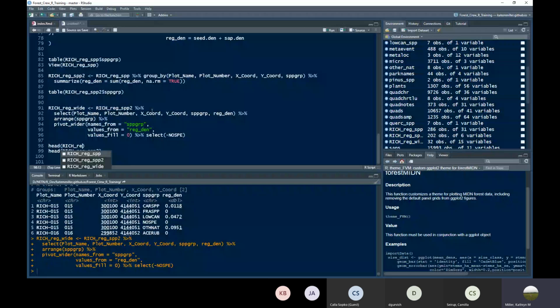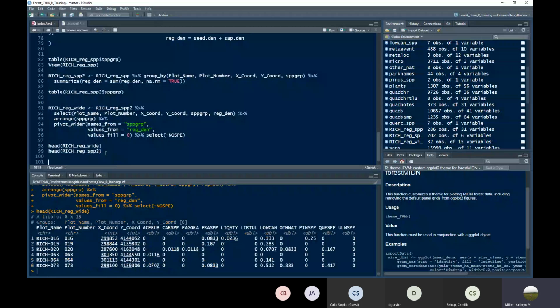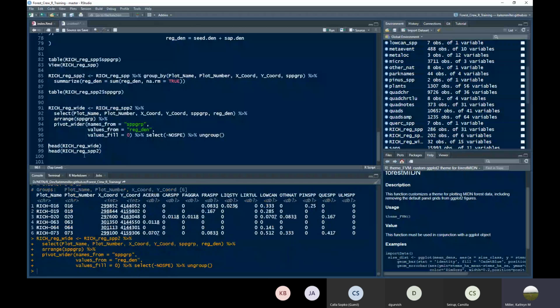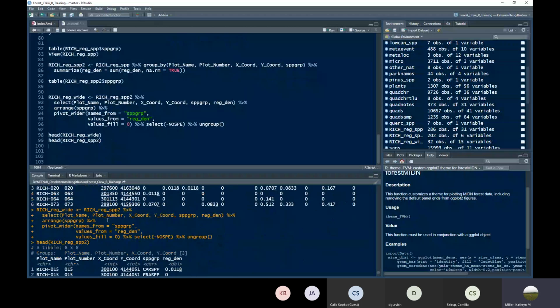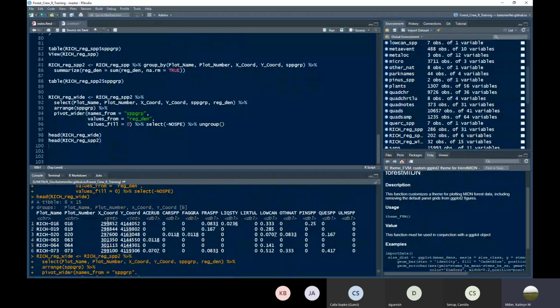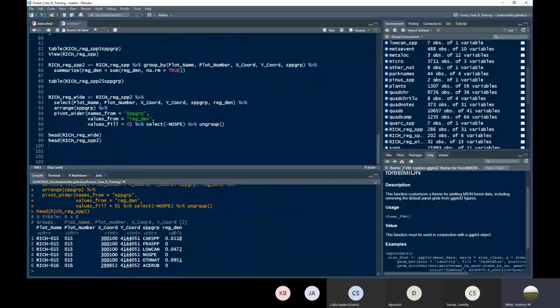And just to make sure that it worked, let me also maybe ungroup. I don't think I needed to do that to make the code work, but I think it's behaving better. The tibble before has the groups still, which sometimes can cause problems, whereas now after taking the groups off, it just looks like a normal data frame.